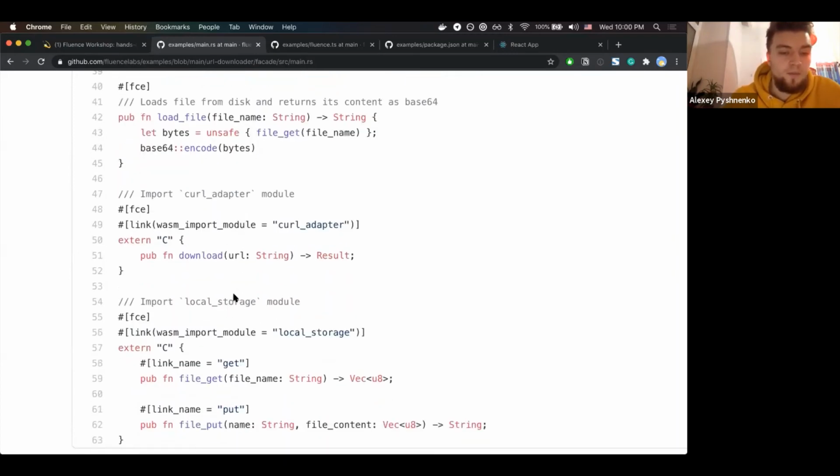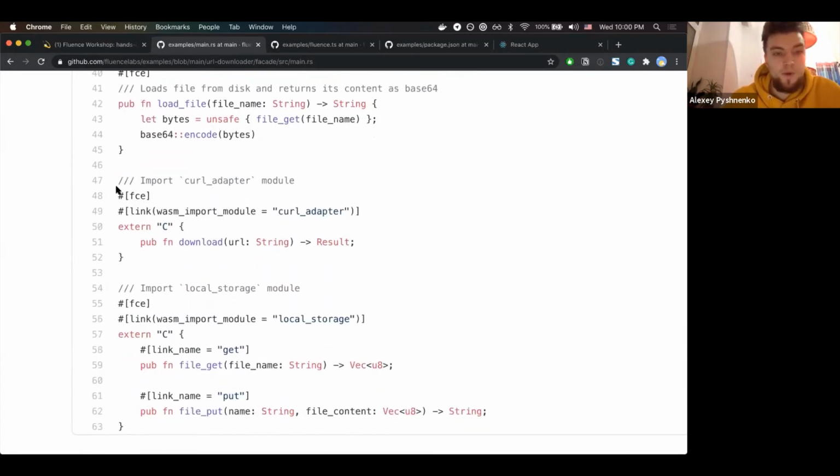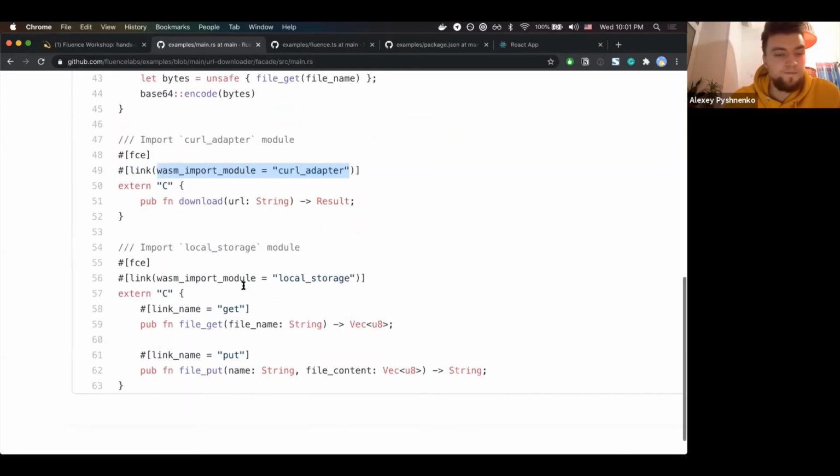And here we link the curl adapter to the Facade module in almost the same way as we did with mounted binaries, but with this crucial difference that instead of specifying the host here, we specify the WebAssembly module name. And the same with local storage. We specify the local storage module name, and we say that we want to use the get function with the name file get.